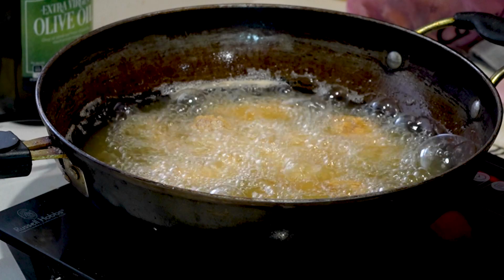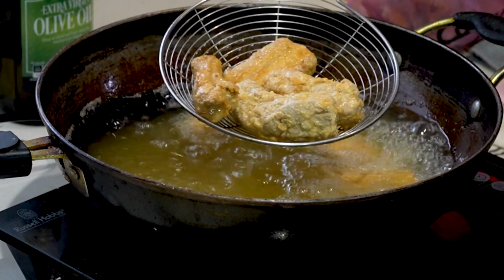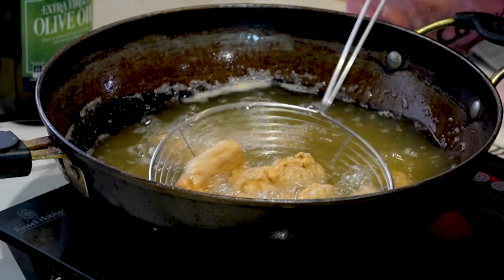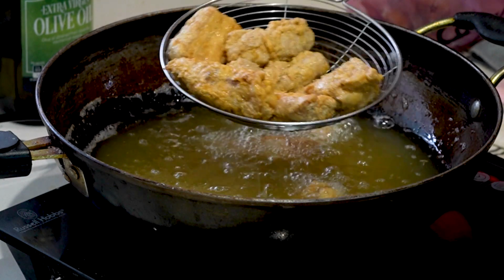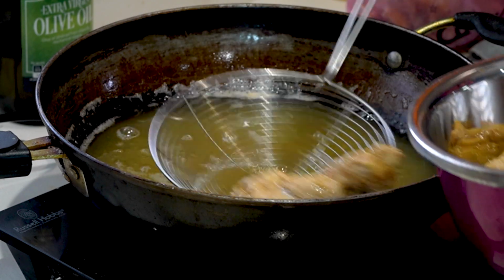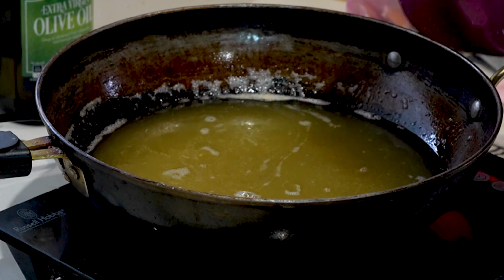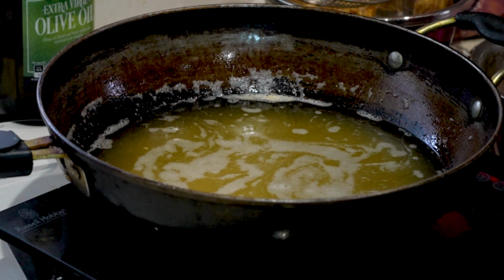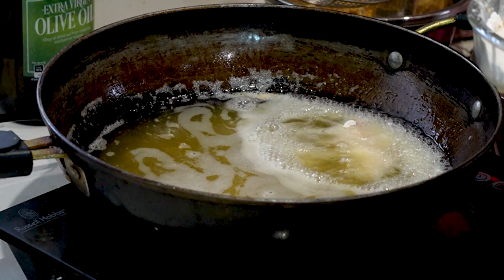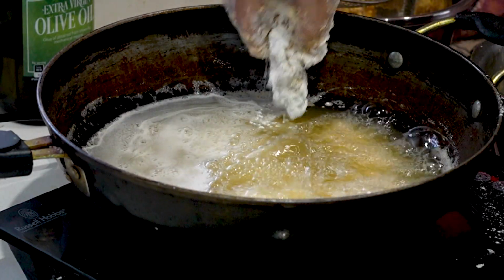Okay, these have been in for about 3 to 5 minutes. I'm going to take them out first. Check that out. Take them out first and coat the rest of the ribs. And fry them, and then I'll dump these back in. And just coat the rest of the ribs. Place each of the ribs slowly.